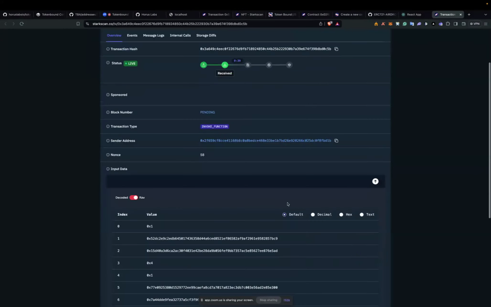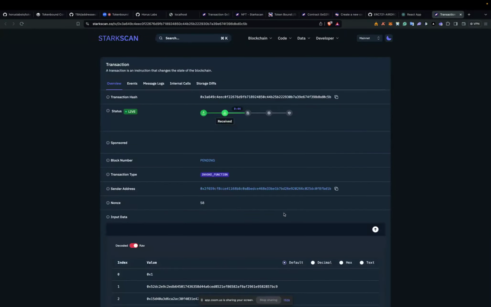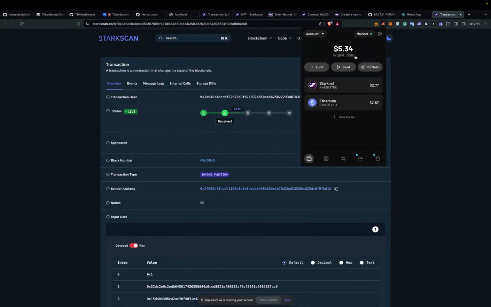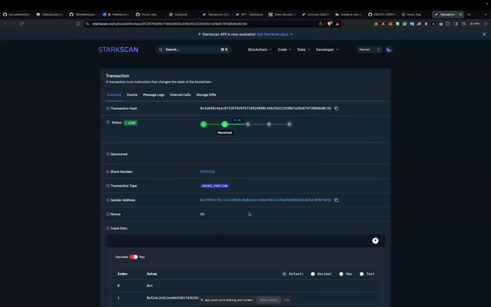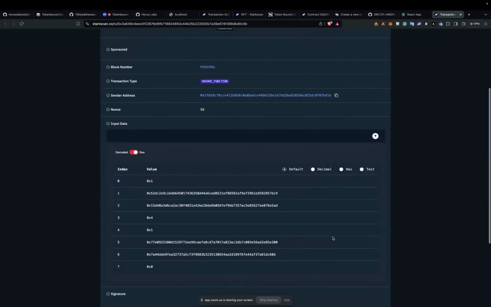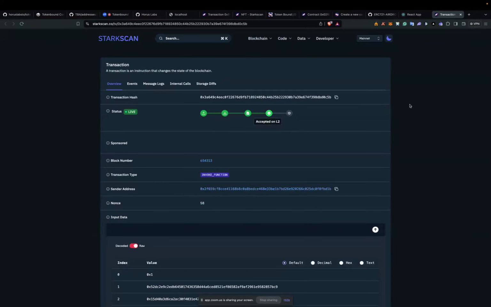So the funny thing is, not funny actually, but the parent account, which is this, did you see this account now? 1BD1B is the sender's address, right? But then the action is being executed on behalf of the token bound, right? So why would you use this? You can check into token bound implementation on Ethereum, right?